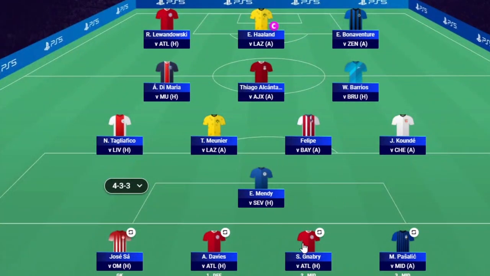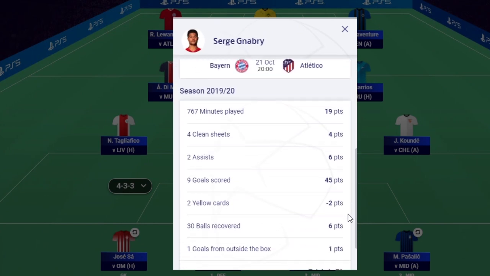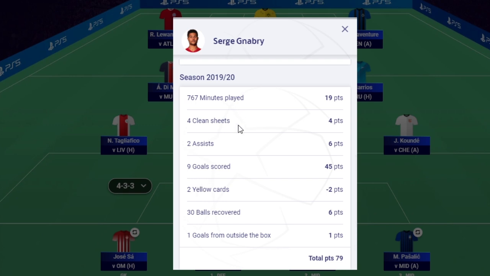And then my other premium option is Gnabry at 10 million. Yeah, I think that's a fair price, to be fair. I would not expect maybe 9 goals and 2 assists like last season, but I'd still expect around 5 to 7 goals. Depends how far Bayern go as well, to be fair. But yeah, Gnabry has cemented himself as one of the best players in his position, and I would expect him to have another good season, especially if Bayern are anywhere near as good as they were when they just completely ripped in the Champions League. But yeah, at the moment he's in my team.